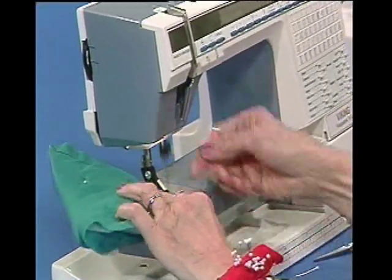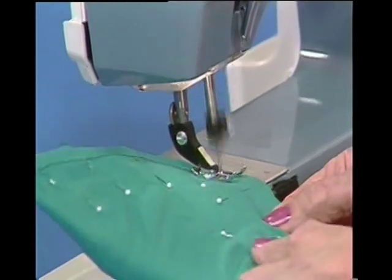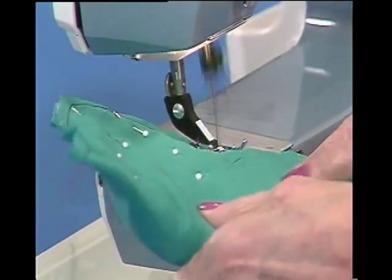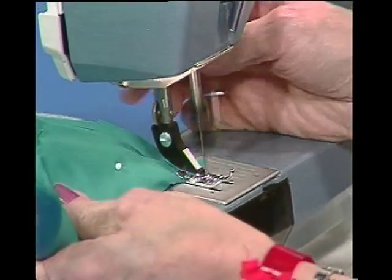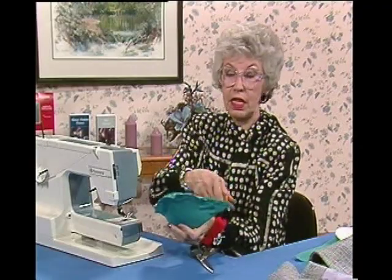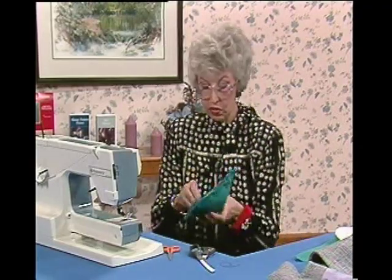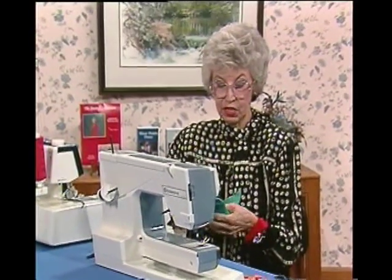And as soon as I get all the way around, then I can put the same thing on the serger and finish it up over there. Okay, and we'll cut that off, and we'll take out the pins and move over to the serger and do a real quick edge on this, and you have really nicely finished pads.